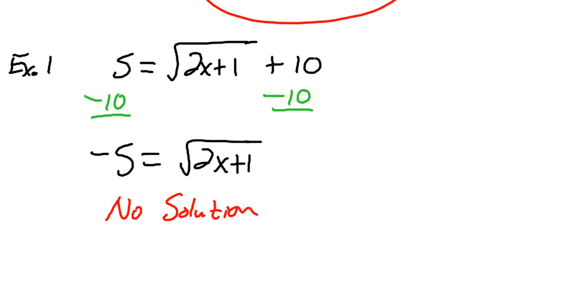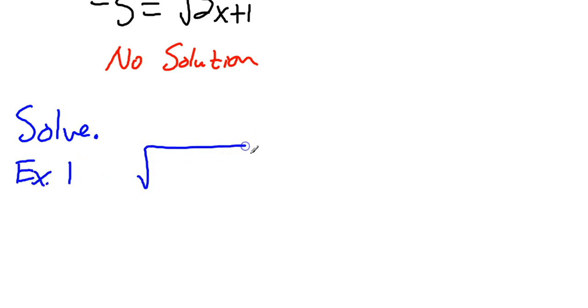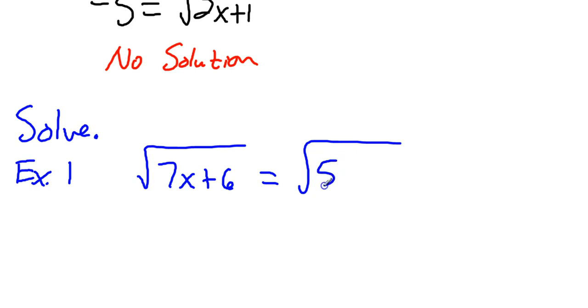Okay, and then next thing they're going to have you do, still solving with the radicals. It's going to give you something just a little bit different, but it's actually not too bad. So this time you've got 2 square roots. You've got square root of 7x plus 6 on the left-hand side and square root of 5x plus 16 on the right-hand side.